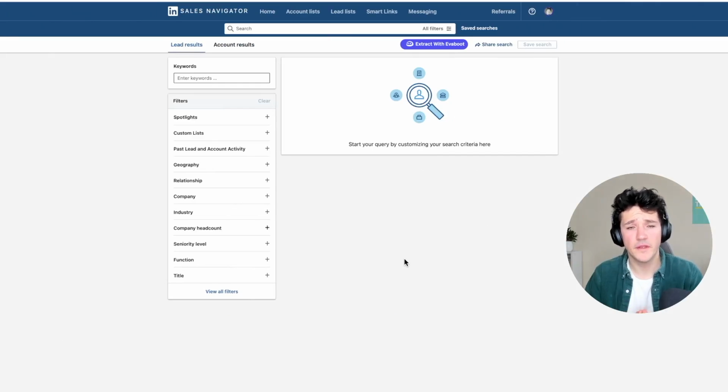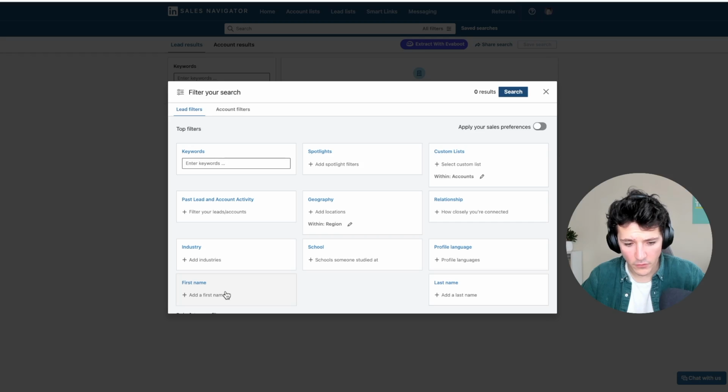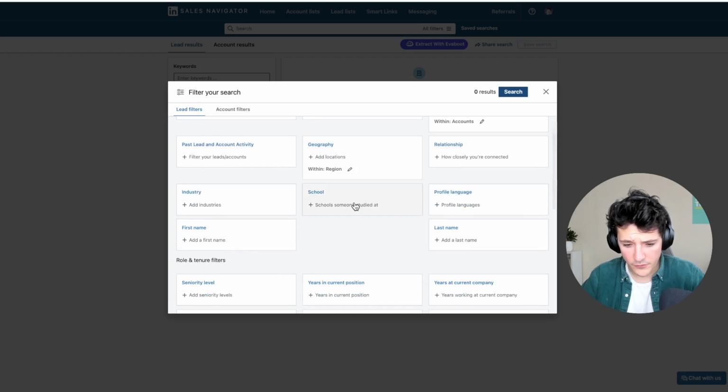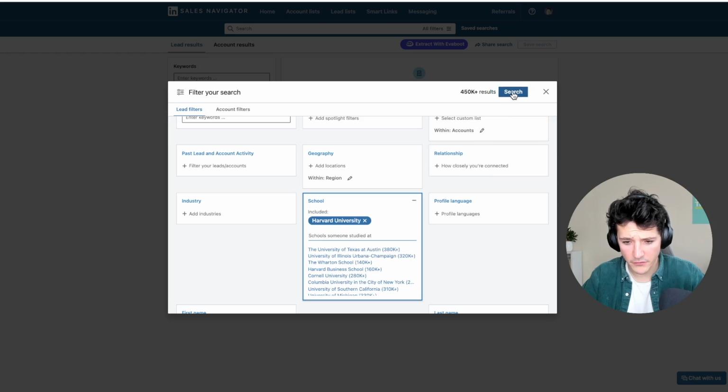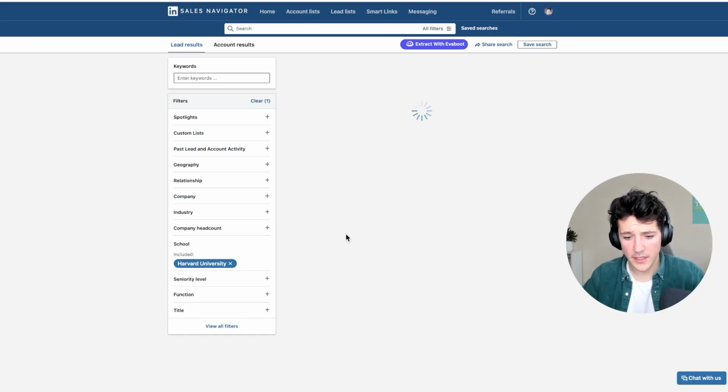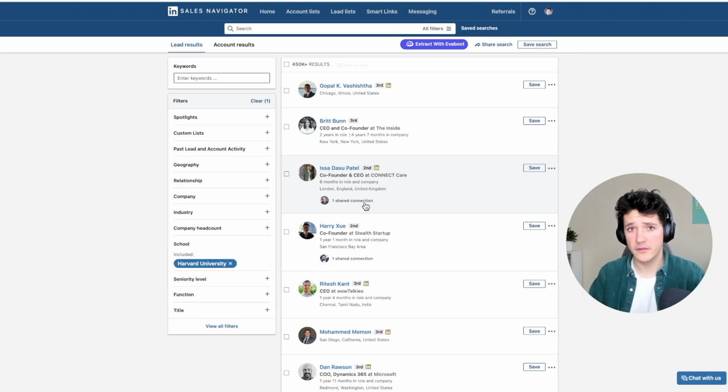Okay, so first thing you can do is use Sales Navigator. For that, you need to be a premium customer of Sales Navigator. It costs approximately $100 a month, but this search engine is much more powerful than the basic search engine on LinkedIn, because you get much more filters and much more qualified results. So for example, if I want to look for alumni here, I just need to go on view all filters and then go to school here and then add any school I want. Here, let's choose Harvard University, for example. And here I get all the Harvard alumni or current students that have been or are into Harvard right now.